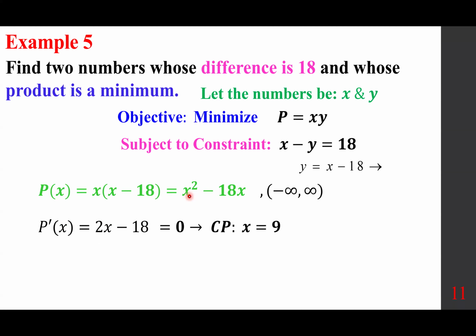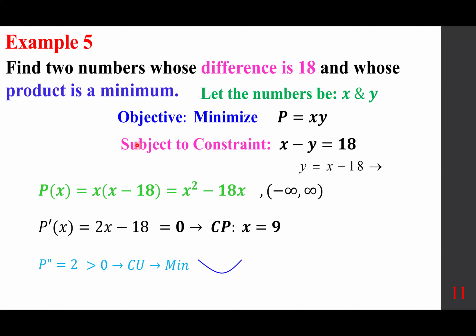So the critical point, x equals 9, is this going to maximize or minimize? We have to check. The second derivative test is the fastest and easiest. It is equal to 2, because it's independent of x. You don't have to plug in, even if you plug in, it makes no difference. All we want is the sign, and it is positive. When it's positive, it makes it concave up. Concave up looks like that, and therefore the minimum occurs when x is 9.